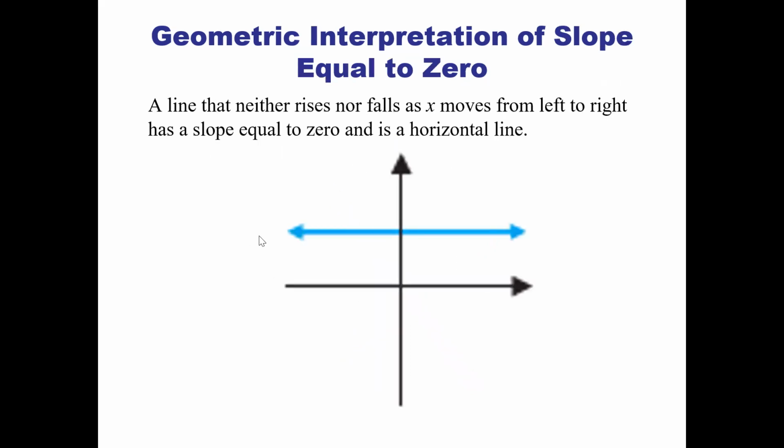And like I talked about before, a horizontal line is going to give a zero slope, so there's no rise, it's all just run. Because of that, you just have a horizontal line, so your slope is equal to zero. In that case, you're just going to have some equation, y equals, I don't know, maybe 4. Because you have y equals mx plus 4, but if the slope is equal to 0, that means we're not going to go up or down or left or right. It's just always going to be y equals 4, and that's what you get there. That's your interpretation of a slope of 0.